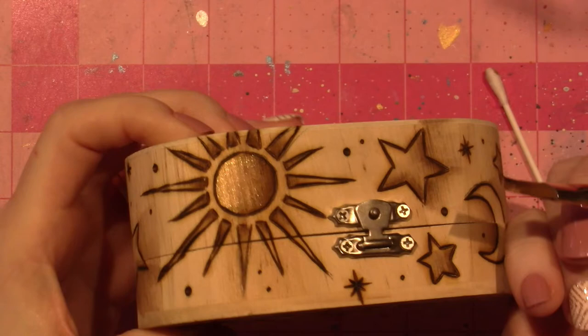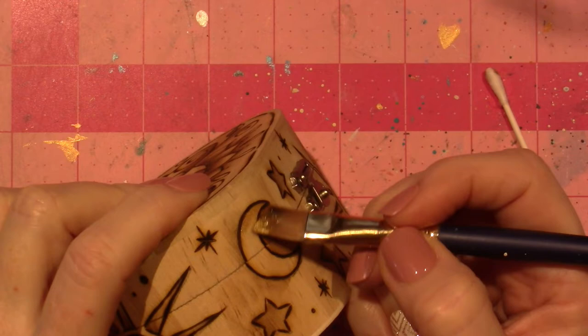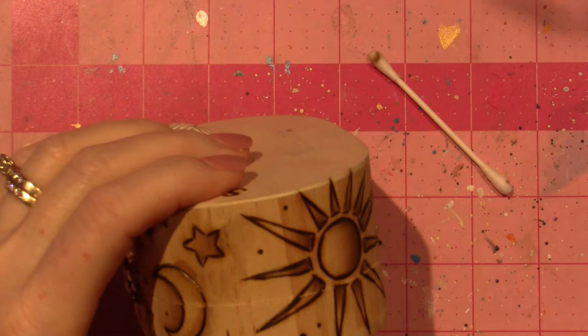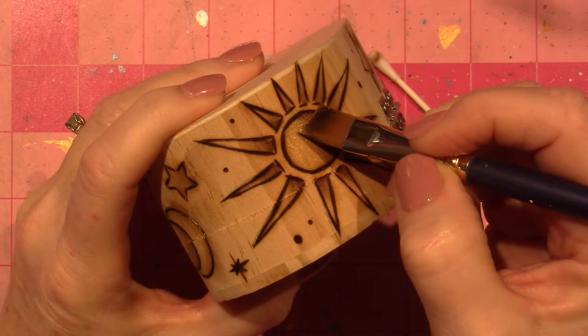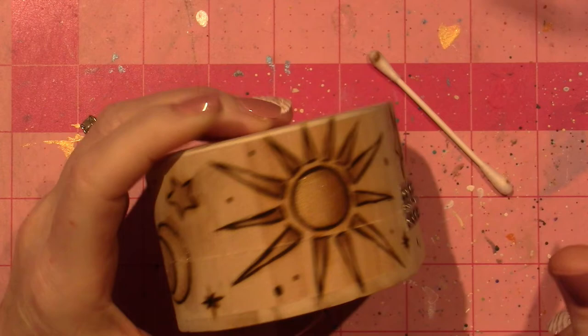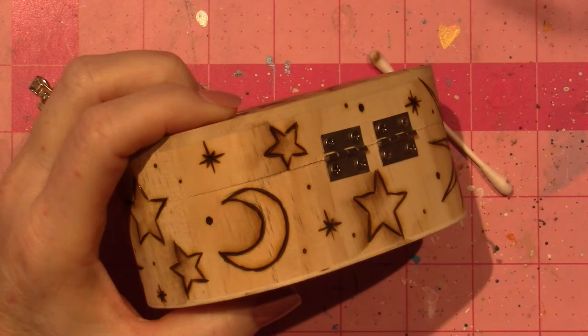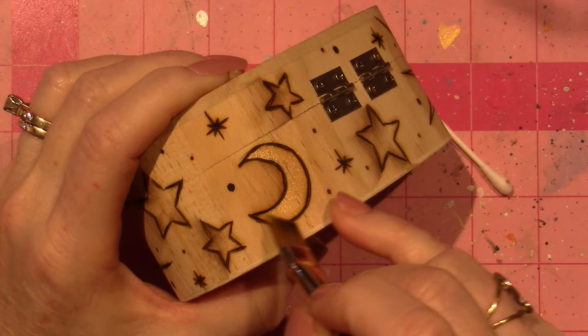I want to do gold on the stars — I was going to do white. Let's do the moon — the back of the moon, kind of the shaded part — I'm going to do with gold. It's just a matter of working around the piece and keeping track of where I've shaded and haven't shaded yet. Where do I want to put it on my moon? This side. To do this curve, I just stick and follow the curve with my brush with all the bristles on the surface, kind of pivot it, and stay in line with that edge.